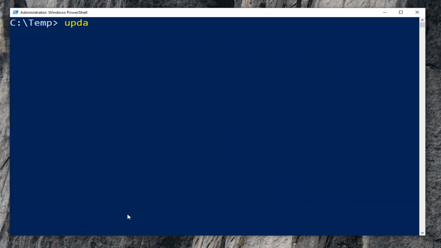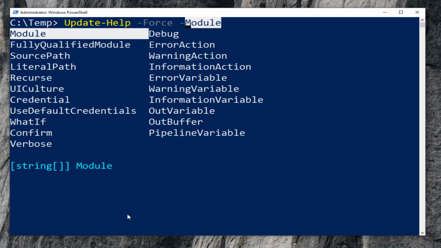Now we will use a workaround to update the help system with the Force switch false. Notice that you can use Tab for auto-completion. For the next switch, we will use Ctrl and the space key for help context.